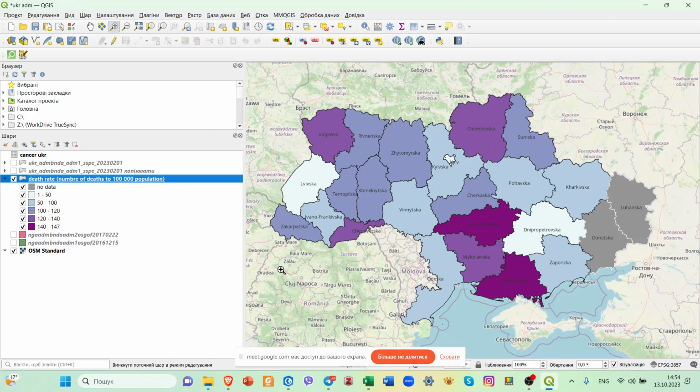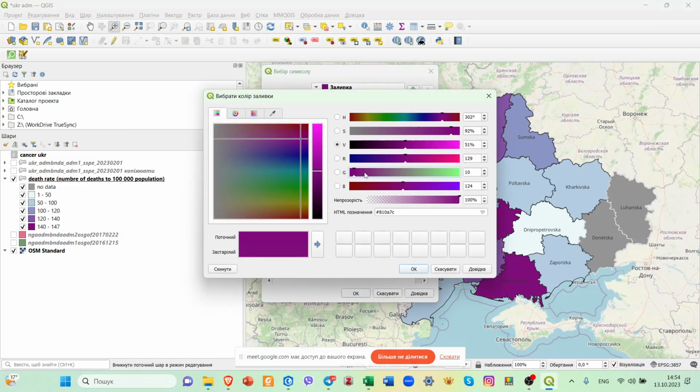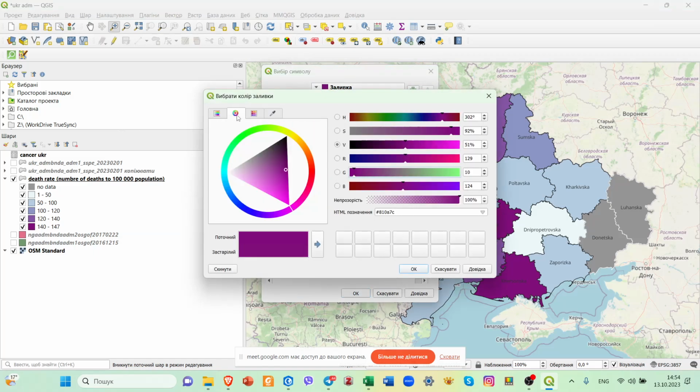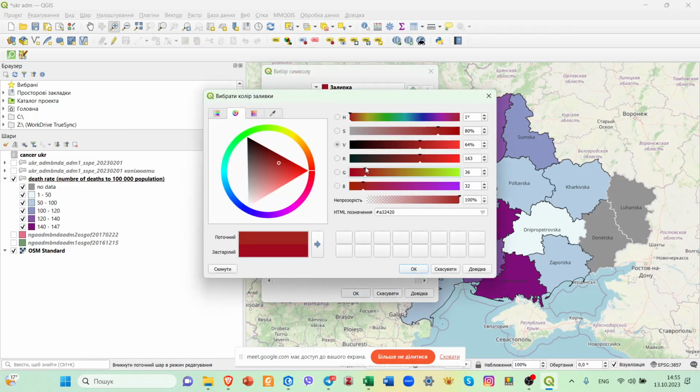The OpenStreetMap, let's try to modify these fields. Maybe kind of reddish, kind of red color.